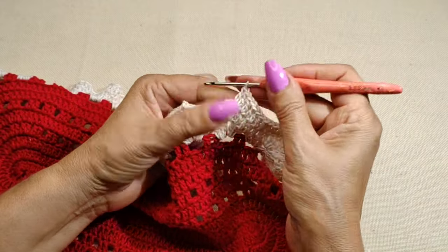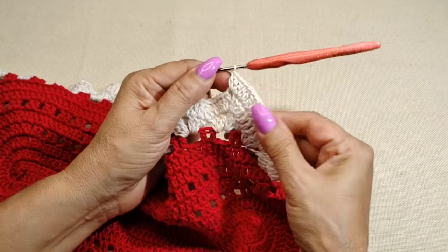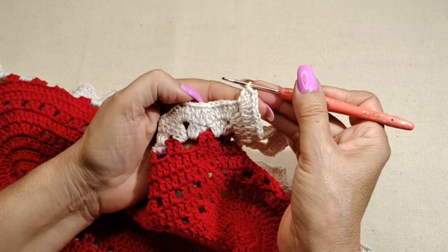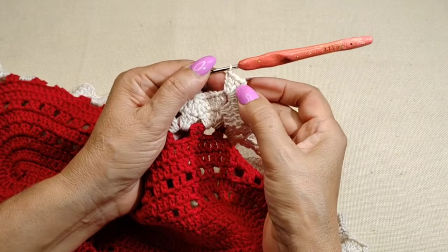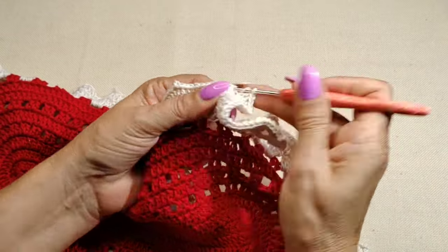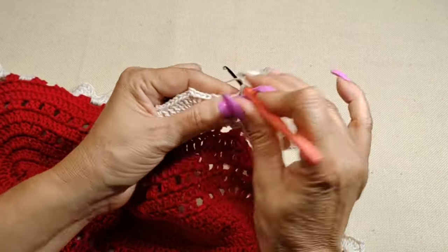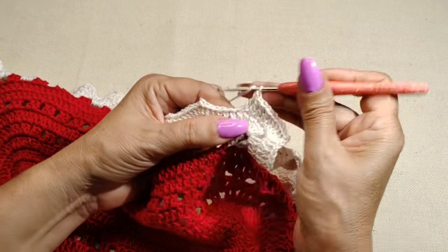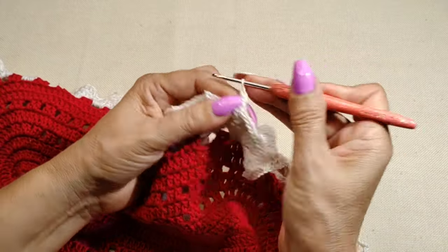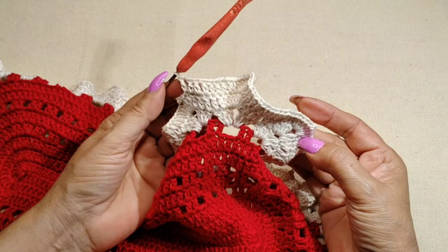So you're doing your three inside of the shell. Now the shell, of course, is always two chains and three double crochet. Only on here, it's one chain space. In the shell, we must do the two chain. One per stitch, so four, five, six. One chain. One, two, three, four, five, and six. One chain. And we continue on exactly what we've been doing all the way around the same way.